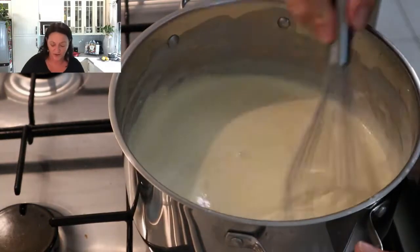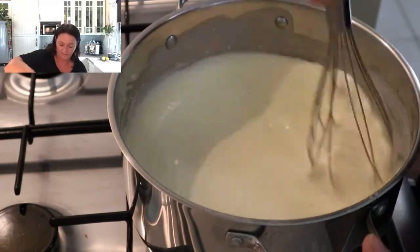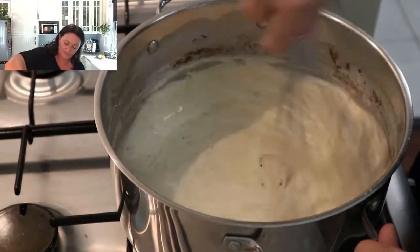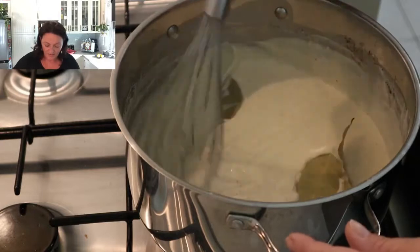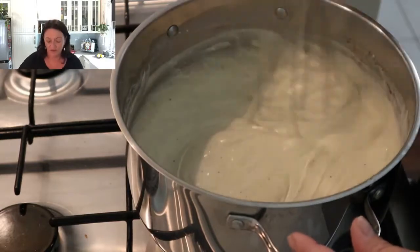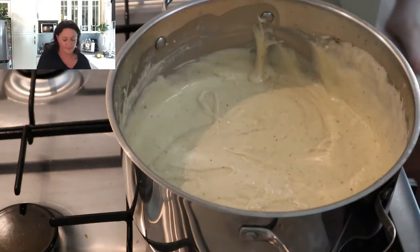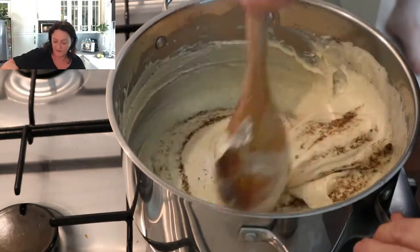I'm going to turn the heat down to low now because that's thickened up. Oh, it's nice and thick now. Now I'm going to add the nutmeg. Alright, I'm going to put the 4 bay leaves in. Try not to break them up. I'm just going to let them sit there to get the flavour going through. So season it with salt and pepper. And then just taste it. If you like it more seasoned, then add a bit more.